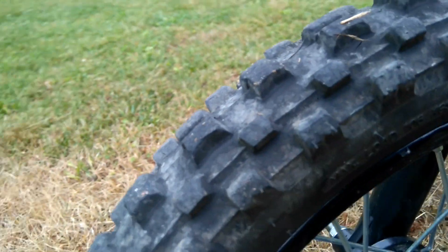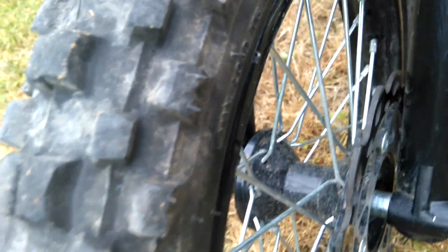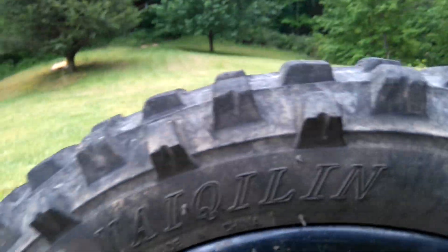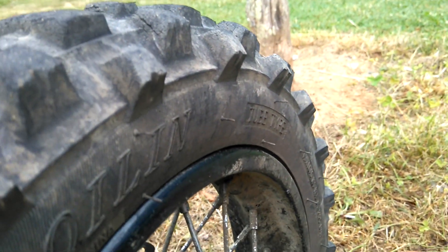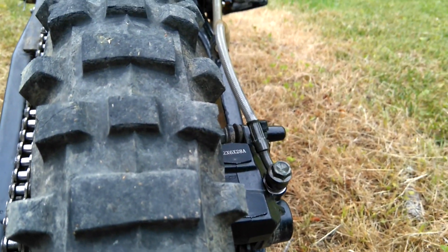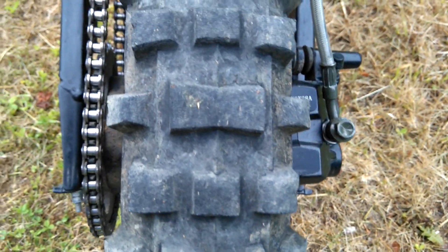You also get these black rims with some really awesome tires. I've been riding these for a month now and I don't have a lot of rounding on the edges of the knobs. The rear tire — these side knobs go all the way to the sidewall, so you get really good turning power. They're wearing down a little faster than I'd like, but they still look sharp.